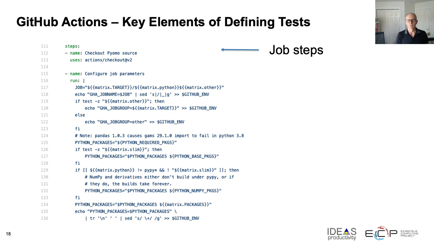The last part of the workflow defines the actual steps that are taken to run the tests. These don't actually have to be tests, but normally they would be. But they can combine things like checking out source code, running scripts, and doing other things. And you can see here we have a job script that does a variety of different things just using a shell script. But you can run other types of scripts. There are also predefined actions that you can utilize as well. So it's a very rich set of things that you can do within the workflow steps.